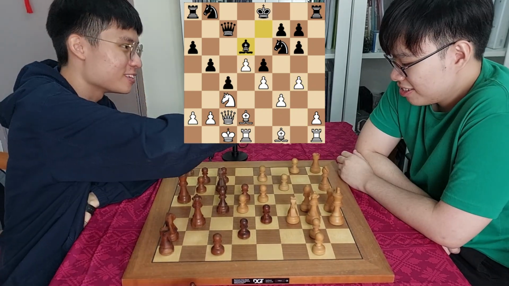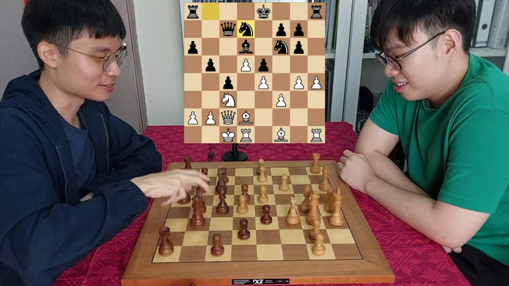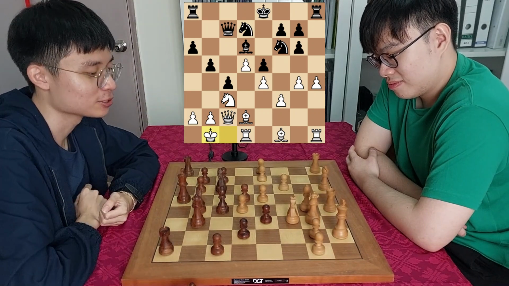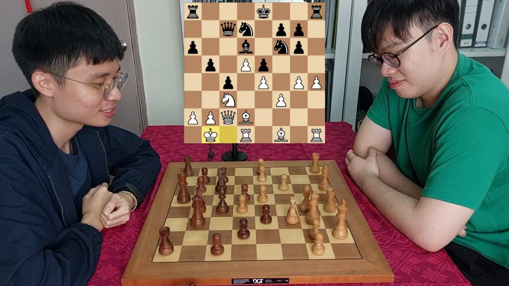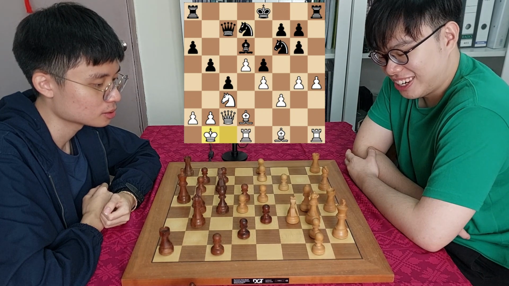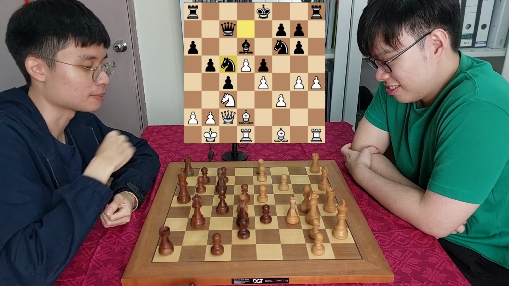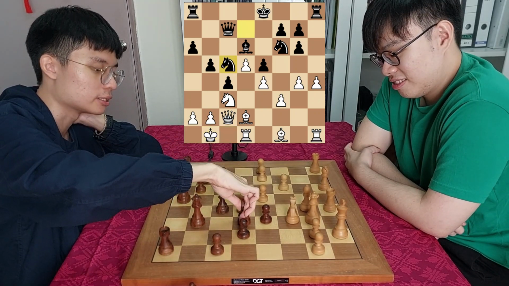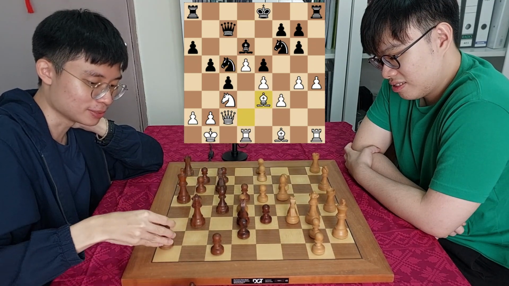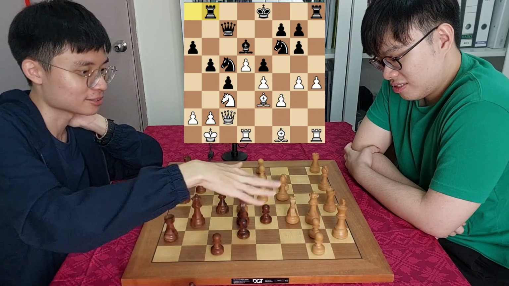So he continued with h4, and I developed knight bd7. Here he continued with king b1. It's a typical move, almost automatic, just tucking the king into relative safety. And I played knight c5 to try to activate my knight. Here he played bishop e3, and I played rook b8 to prepare for an attack on the queen side.